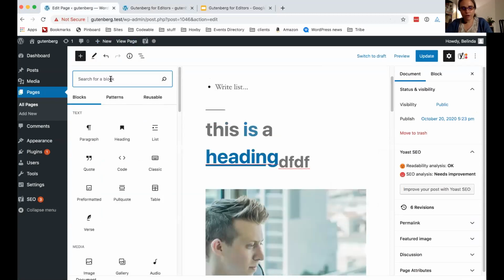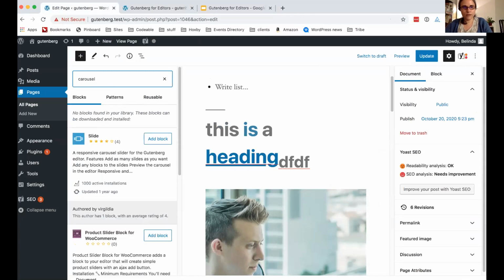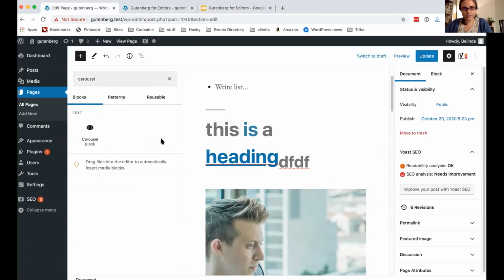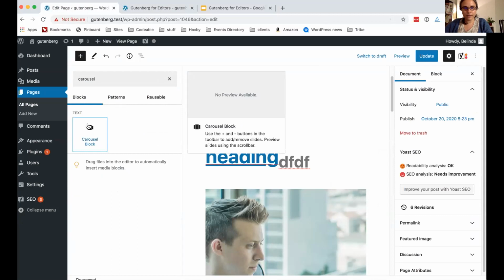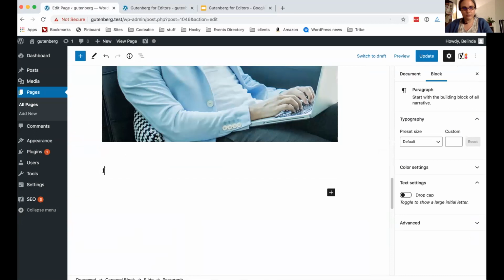So we're just going to have a quick look at how you can, while you're working as a busy editor and you just need to find a block that you haven't got. If you're looking for a block and you type in, I'd really like a carousel block, it'll look in the blocks plugin directory, and if it finds one, you can click on add block, and there you go. Then you can add a carousel block to the theme and just start editing straight away. That's all you have to do. Obviously, if you're doing it from the plugin directory, you just install a plugin in the normal way.